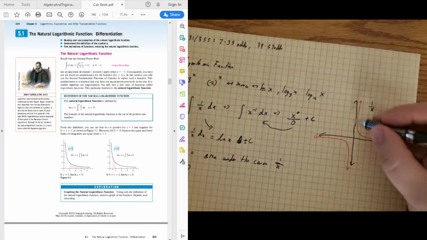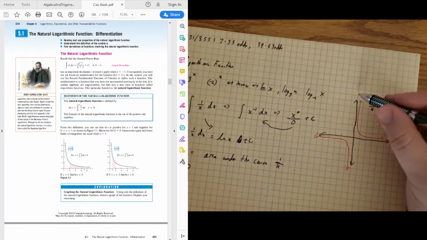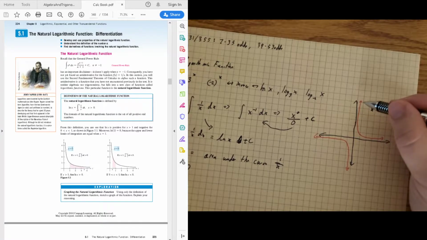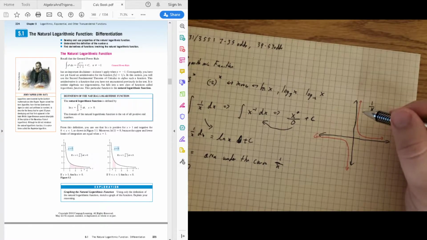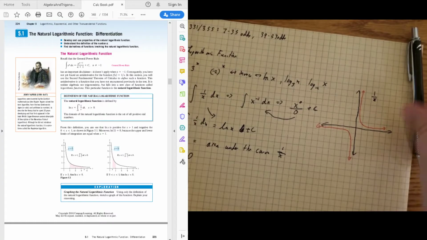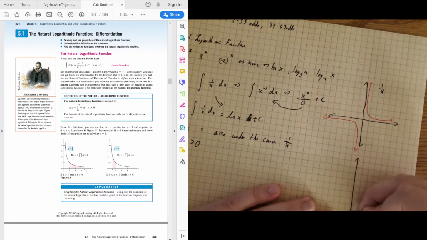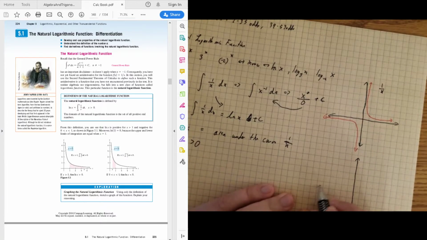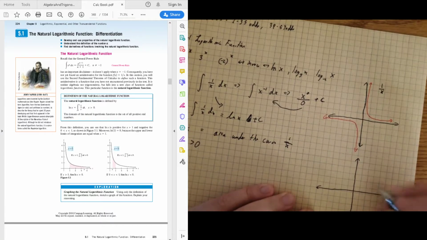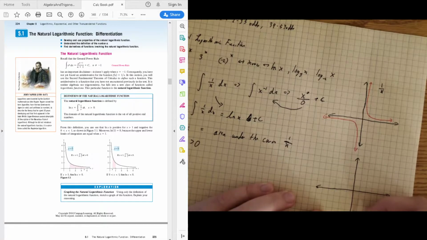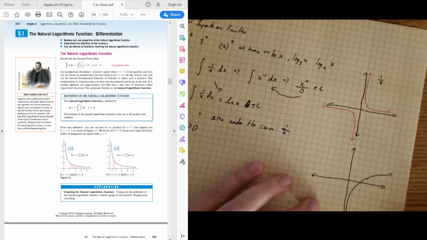And so we're talking about the area under this curve. If we try to go to 0, well, this thing's going up to infinity, and so we end up having an asymptote here. So we can't get to 0. And then if you start talking about what does it look like when we have an actual logarithmic function, the logarithmic function actually starts and stops in just the first quadrant, or the right-hand side, I should say.